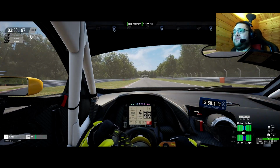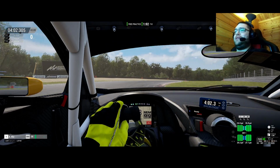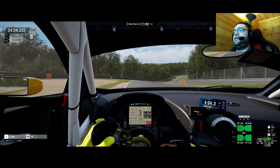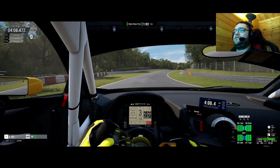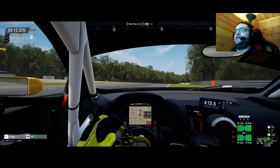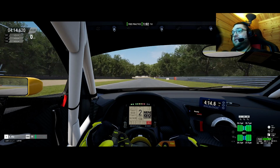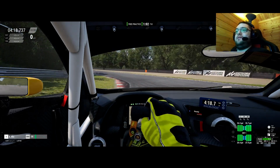Yeah, all of the key information. As well as that, with the rev LEDs, they go across in colour, but then when we redline it, you'll see they change to a blue colour as well. That's something that we didn't have in RaceRoom, but that is in the real-life car, where you'll see they either go all red or all blue depending on the team that's running the car.